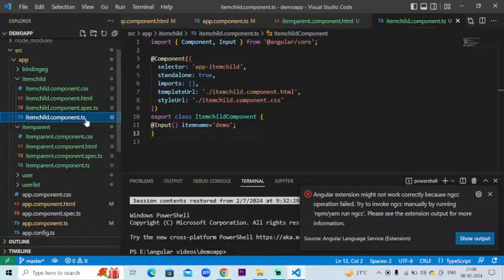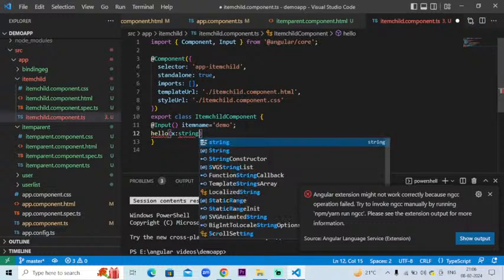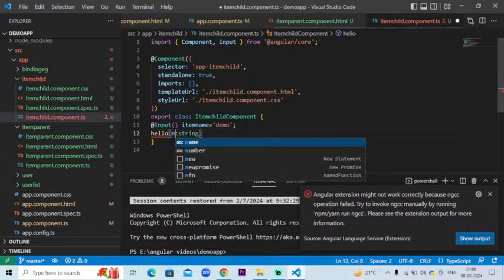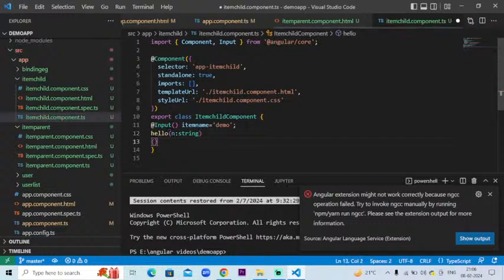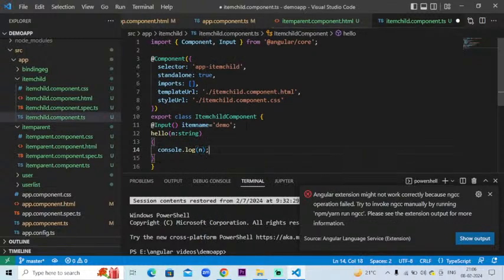So let us create the function first. Suppose the name of the function is hello, and it will take a parameter x of type string, or a parameter n of type string, any name you can take. And over here, simply on the console, show the message with console.log of whatever the value of n is.